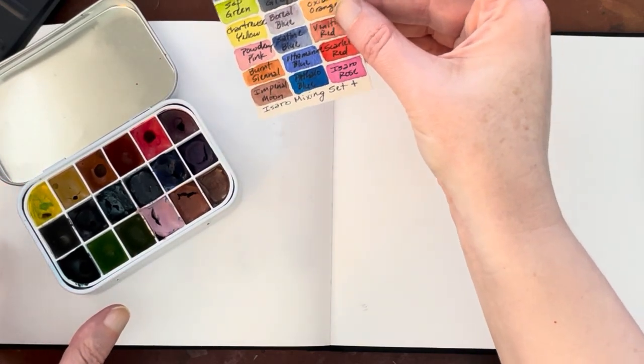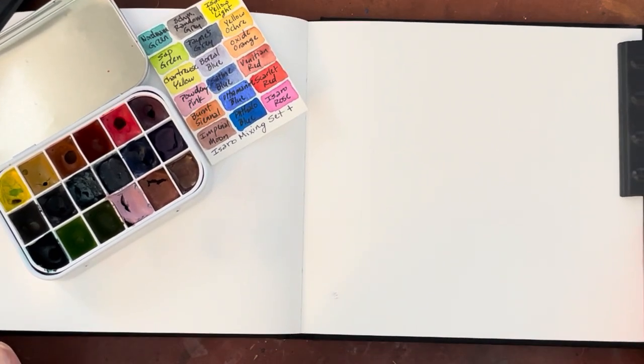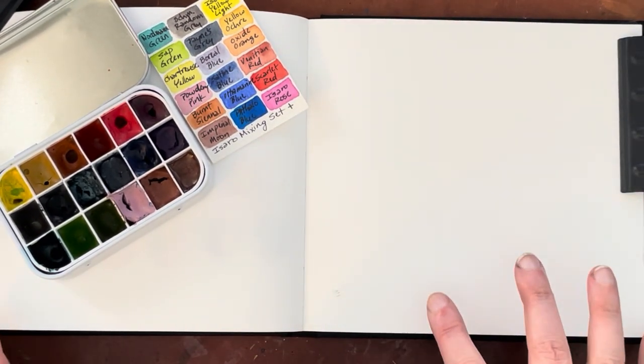And this is a little preview of the colors. I think I did these swatches when they were still wet. And I will swatch them all on this page.